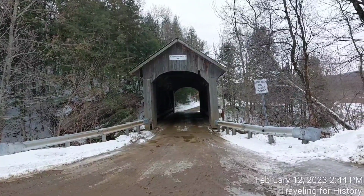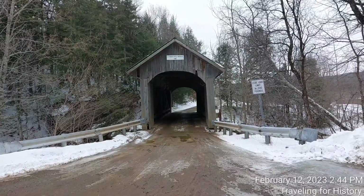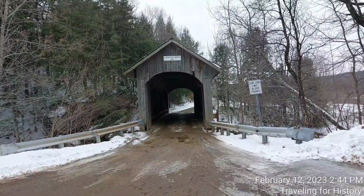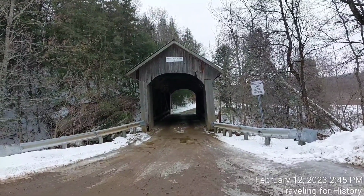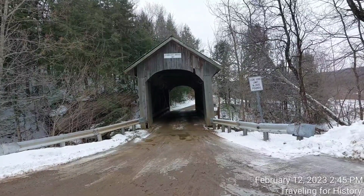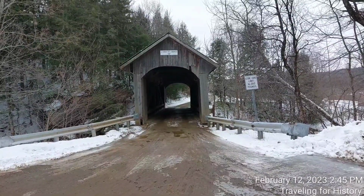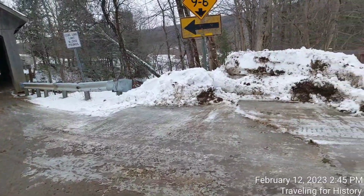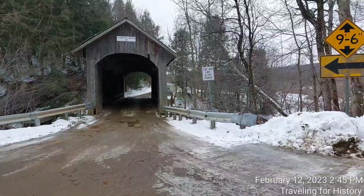The mill-covered bridge stands in a rural area west of the village center of Belvidere, carrying Back Road, which runs west from the town north of the river, to its junction with Vermont Route 109, which runs west from the town south of the river. The bridge is a single-span queen-post truss structure, 70 feet or 21 meters long, and 15 feet or 5 meters wide, with a roadway width of 12 feet or 4 meters. So it's a one-lane covered bridge. And whenever you have a one-lane covered bridge, there will always be a place for the other vehicle to pull off to let the one coming through the bridge do so safely.